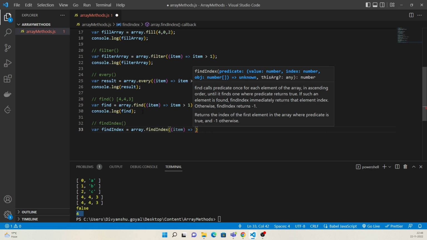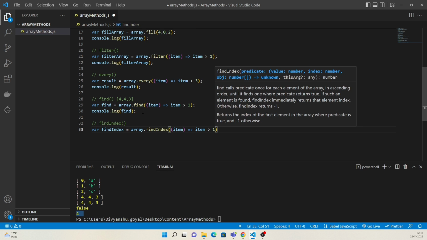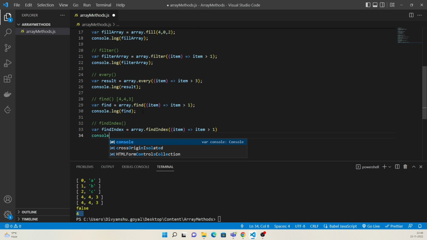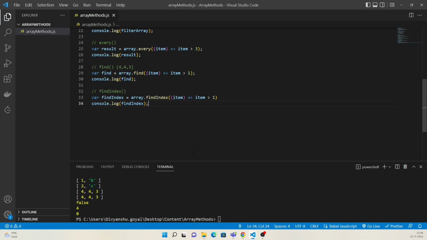Give it an item greater than 1. So console.log find index. Previously with find it was the value, now it will give us the index, which is 0. Yeah, this is the find index.